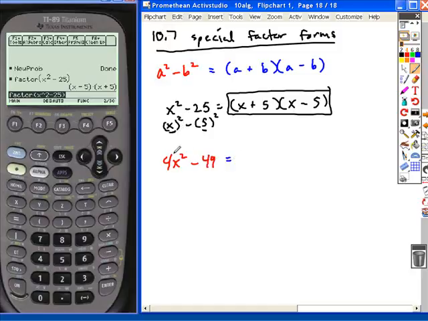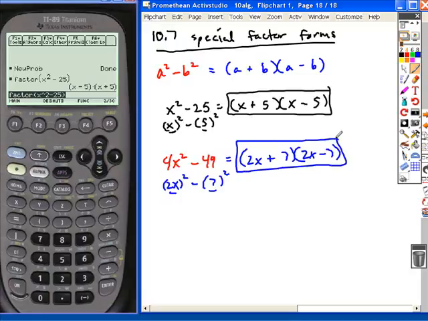So when you look at this number, 4x squared, is this a perfect square? Is it some number being squared? What number do you square to get the 4? 2. And the x squared, you square x. And then what number do you square to get 49? So here are your two terms. So when you split this into its factors, the terms are 2x and 7, the sum of them times the difference of them. And so those are your factors. And so this special factor form is the one that actually is very useful for you.